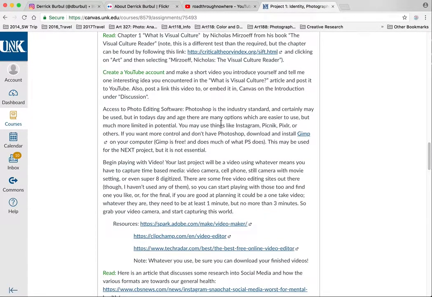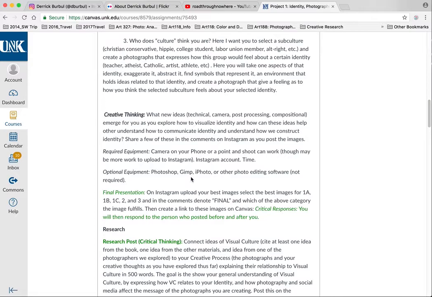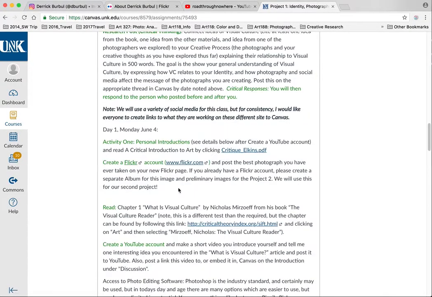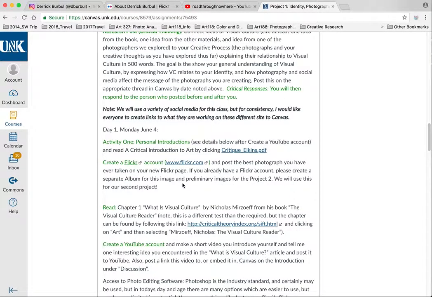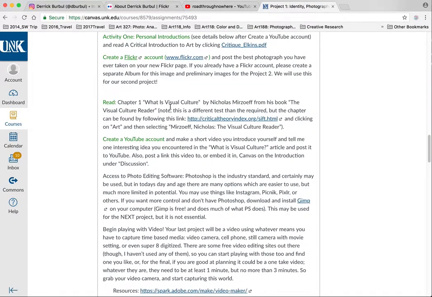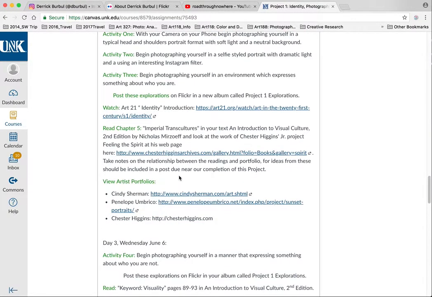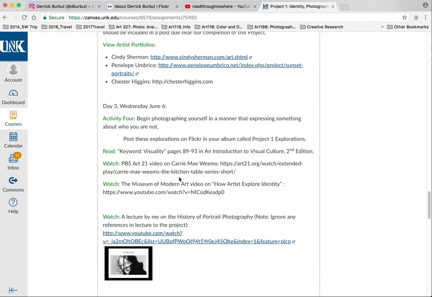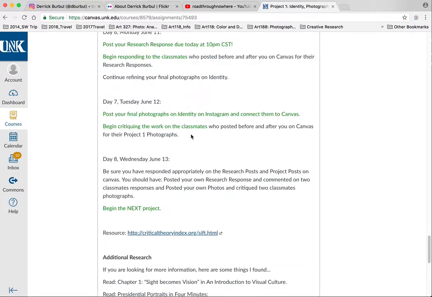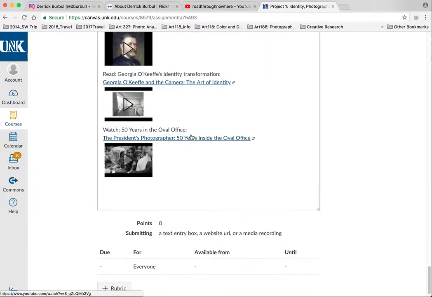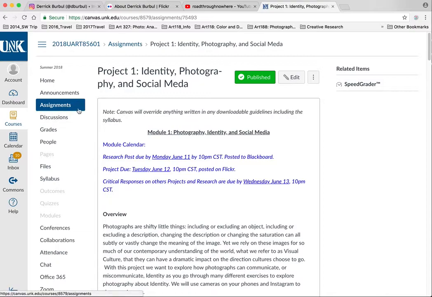All right, so the project, what we're creating, here's the project. That's what you're creating photographically in the first one. The research, that's what all the things that we're reading about. And then at the bottom we have calendar. The calendar is actually integrated into the research. So day one, look at these things, read these things. Day two, read these things. You're free to work ahead. I will be posting the other projects up here in the next couple of weeks before class begins. But day three, day four, so there's a calendar that'll help you every day get a sense of what you should be doing. All right, so that's first project, and that's under assignments.